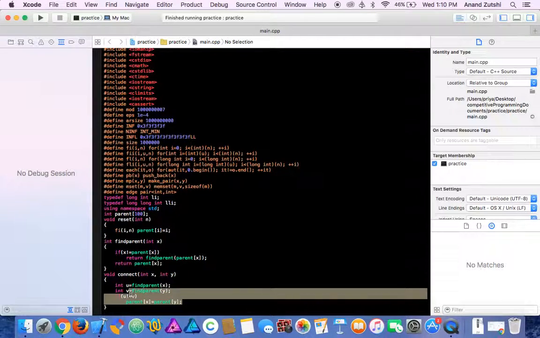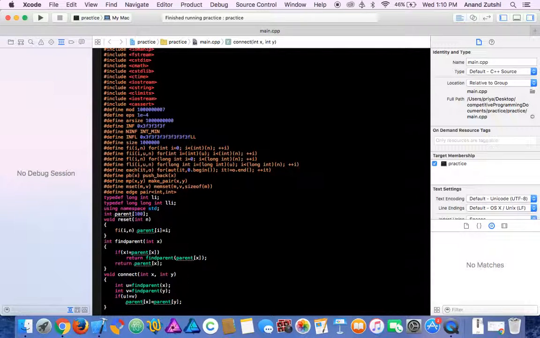If I add another edge that forms a cycle, then the parents of the nodes in that edge will already be the same.